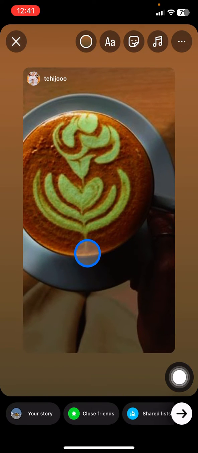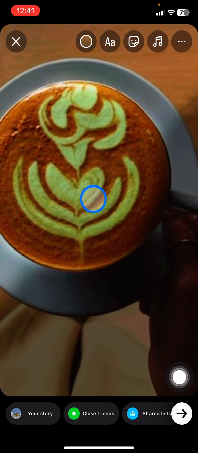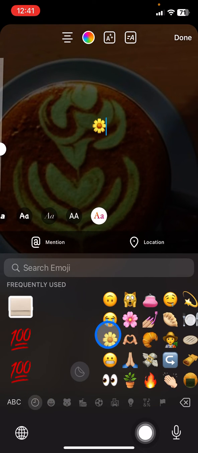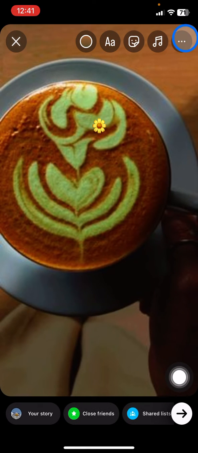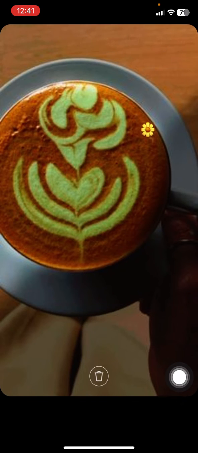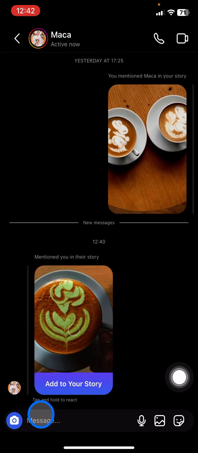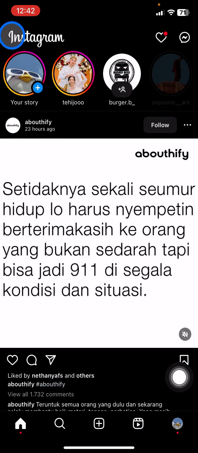You can make it fill all of the screen. Go click it. And you can also edit text here by clicking this part. You can just tap any emoticon or add more words for information and so on. And then you just need to click done, adjusting the positions too. And whenever you're done customizing it, you just need to click add to your story and you're done. So you already shared the same story with your friends on your Instagram.